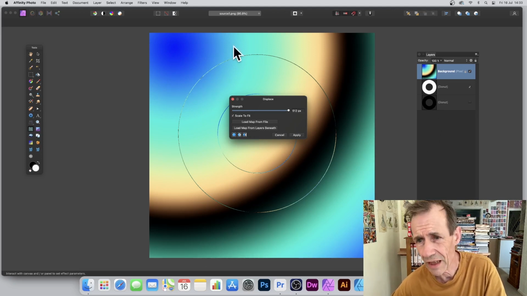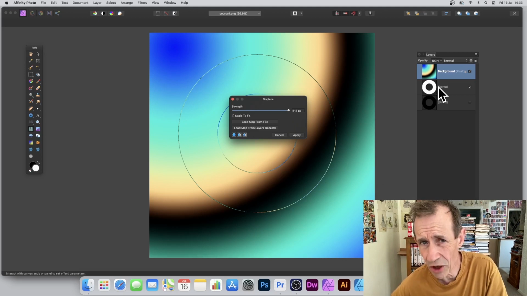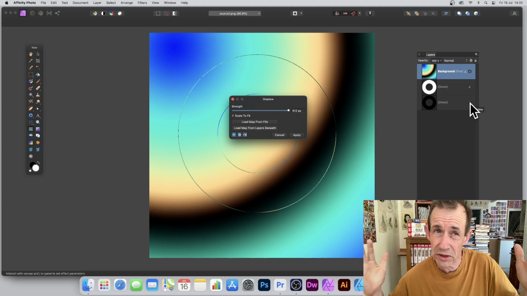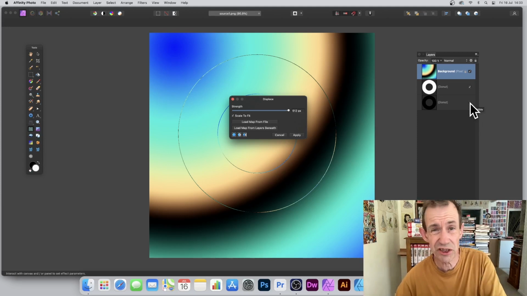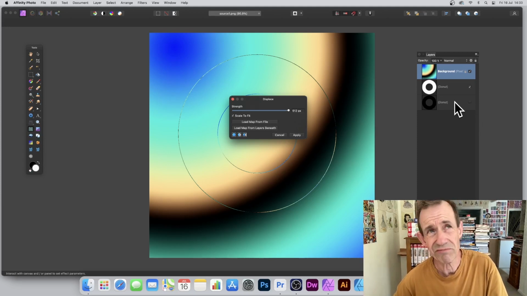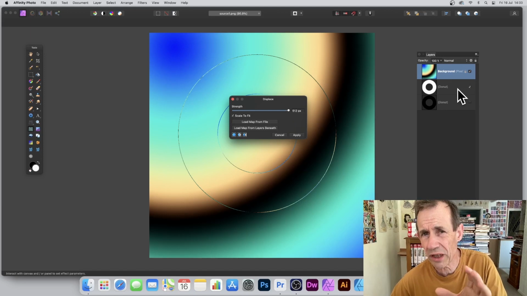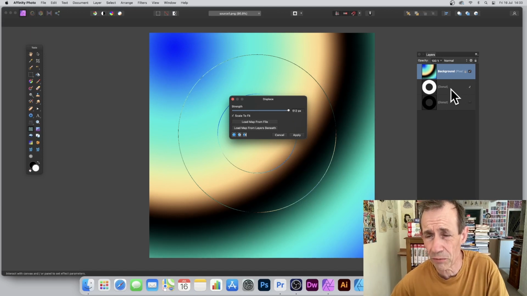However, this works on the lightness of the underlying image. White is obviously the lightest. Black, you would think that would have no displacement at all. Now, maybe you can put some comments below and say, well, it doesn't work that way. But to my understanding, it should. Basically, you've got the black, shouldn't be any displacement at all. White should be maximum displacement. It does work slightly different from the way that Photoshop works.